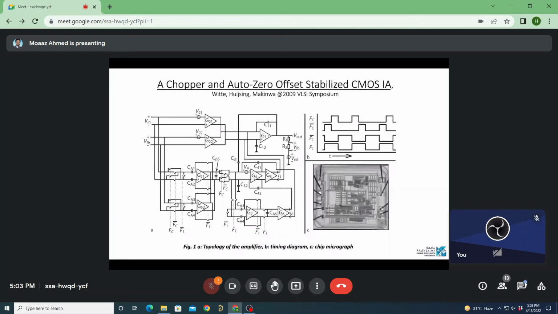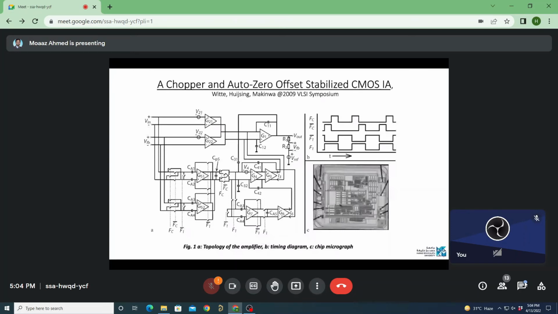It has two branches, like two networks. One is a high frequency path. The high frequency path has fewer amplifiers. For ease of understanding, we have fewer nodes and fewer poles. Fewer poles means it has a much higher unity gain frequency, but the gain is low. The bottom path is a low frequency path. Here we have more transconductors cascaded together, so the gain is high. The chopping and the auto-zeroing is employed in the lower frequency path.